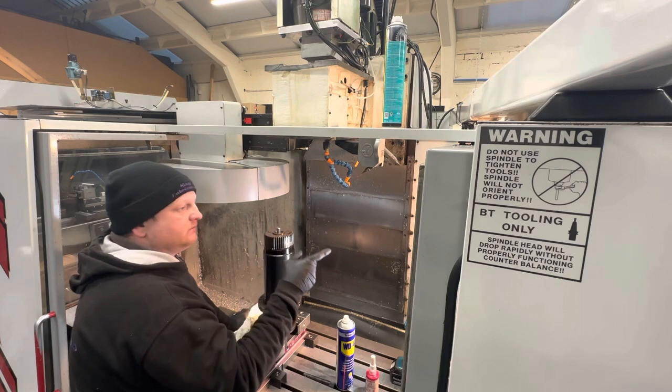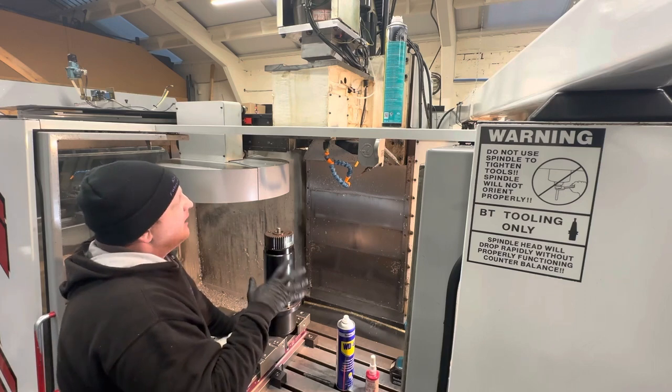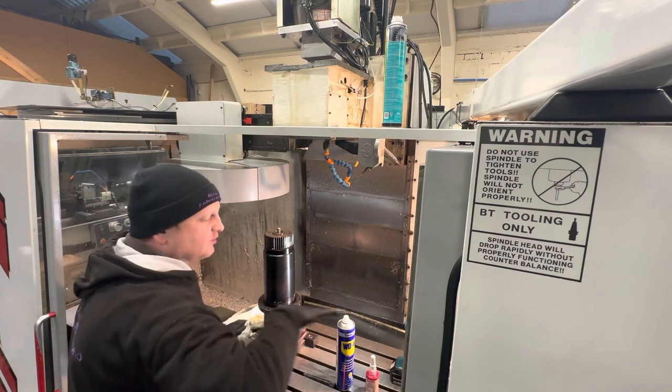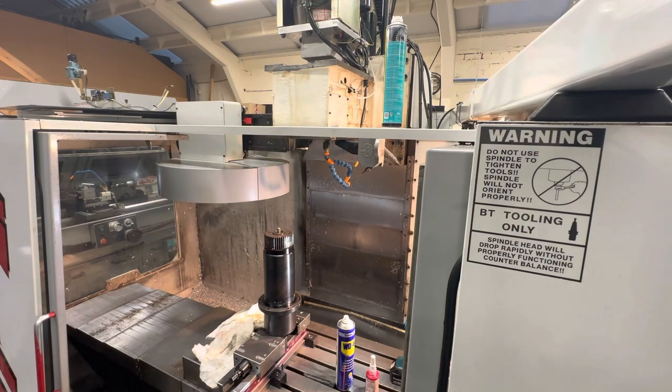zero return X, Y, Z, and I've got A axis on here, and zero single axis, one at a time, once that's done, even though it hasn't done your tool home and everything, it will let you jog the table around and everything as normal. So we're good to jog the machine about. I'll just quickly show you.